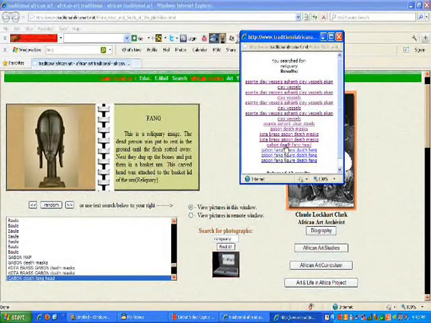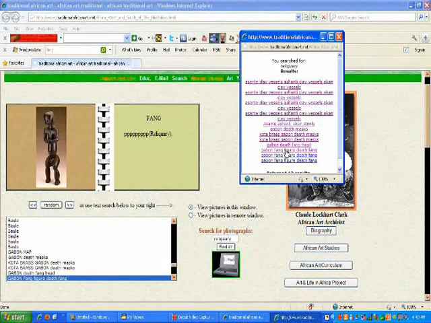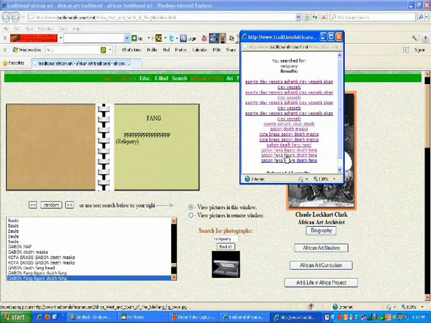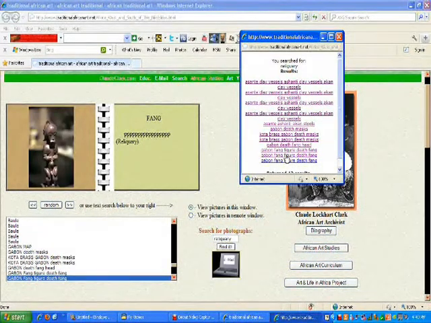This is Fang, and it's exactly the same as the other figures that you just looked at. They're reliquary figures. This is by the Fang people living in Gabon. This is a Fang figure, a reliquary figure attached to a basket. This is a Fang figure.